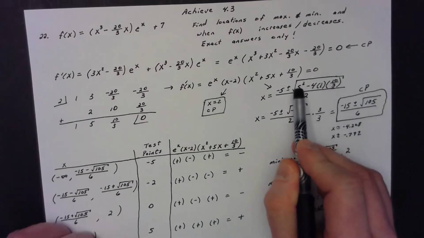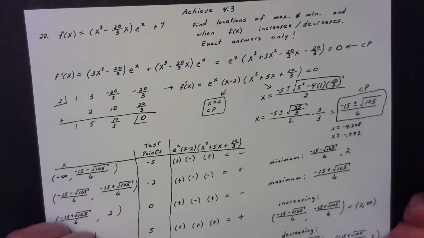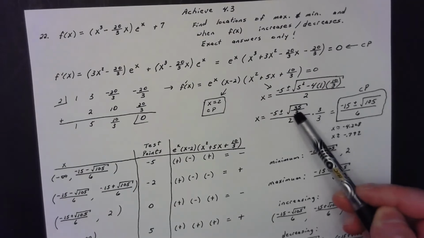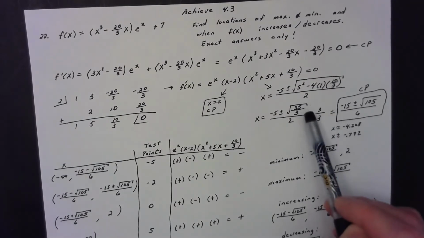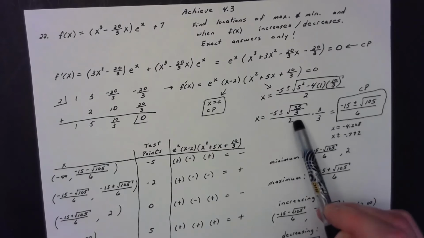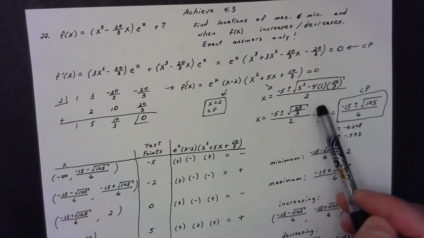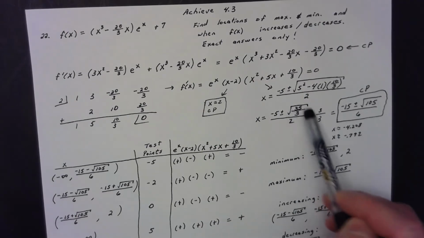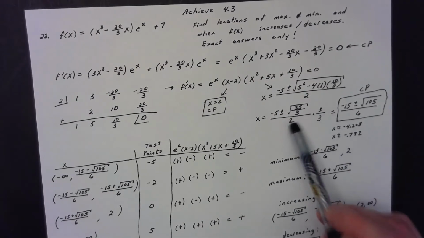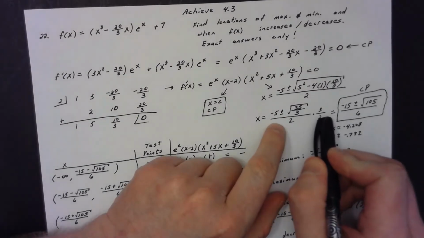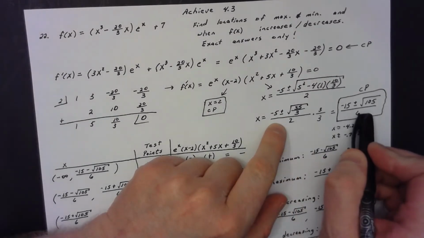So in here I had 25 minus 40 over 3. That gave me 75 over 3 minus 40 over 3, which gave me 35 over 3 inside the root. I wanted to simplify that, but at the same time I didn't want to get a root in the denominator. So in this step I would have thought, well, wouldn't it be best to multiply by the root of 3 over the root of 3 to get rid of that root of 3? But instead of forcing a root of 3 in the denominator, I just multiplied by 3 over 3. Now, the reason that that's simplified is it gave me 2 times 3 is 6 in the denominator.